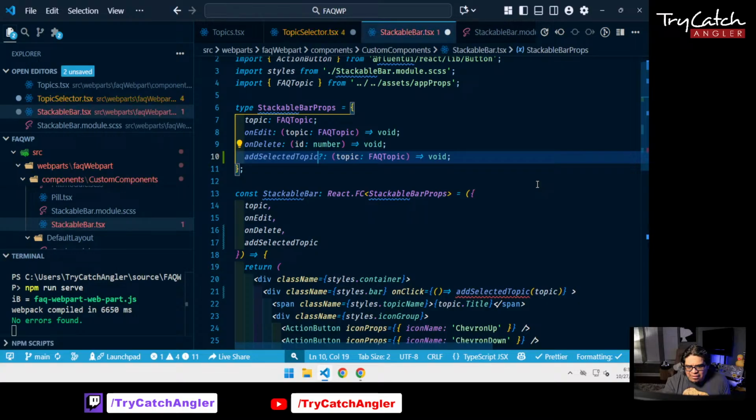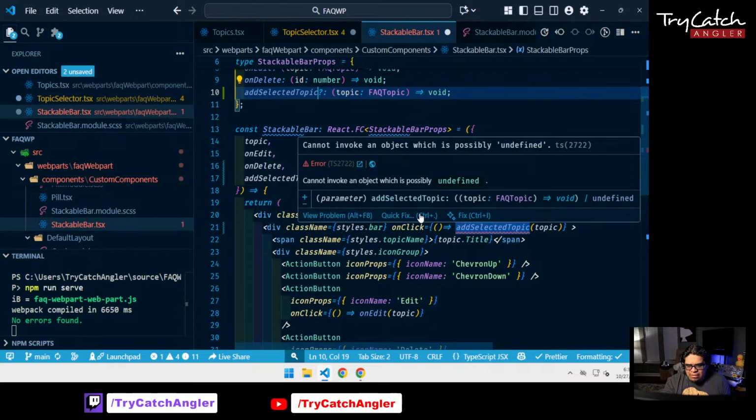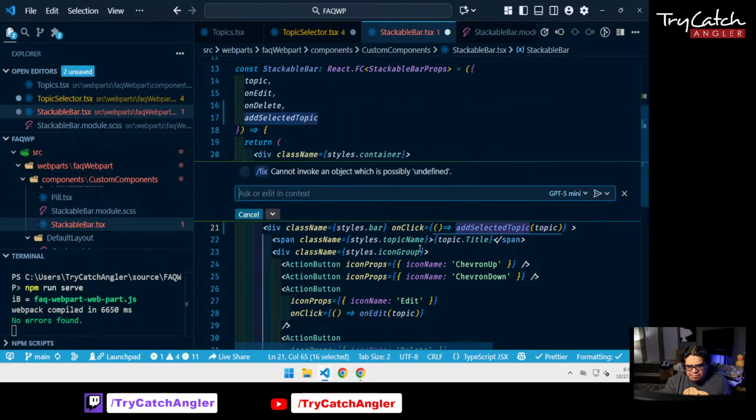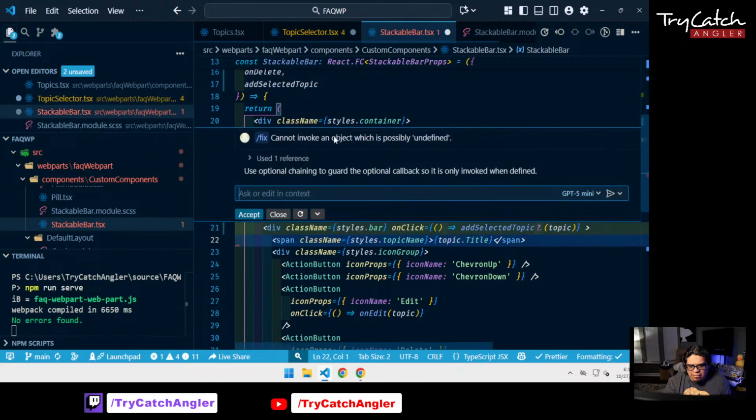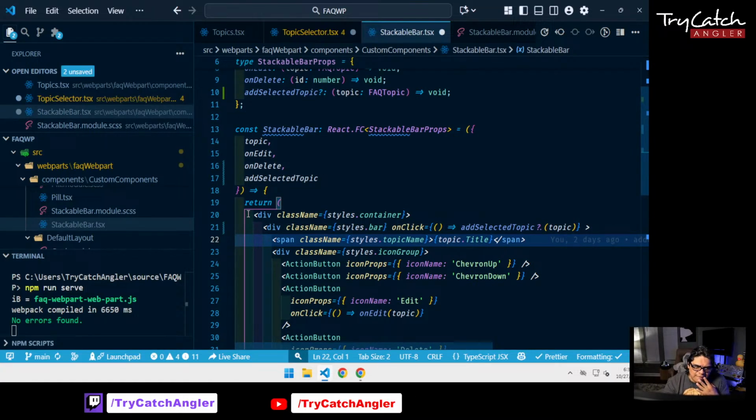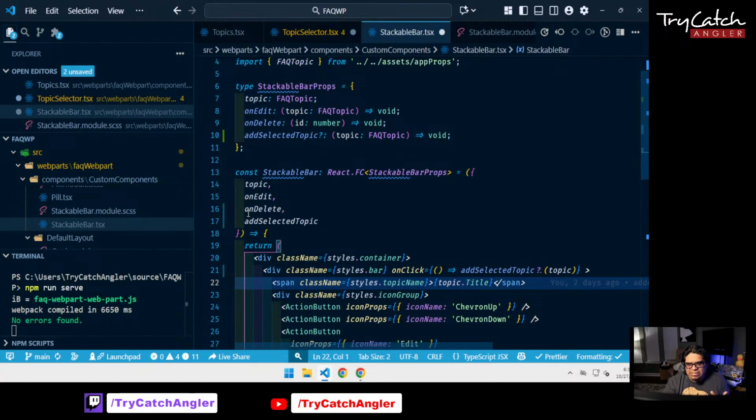We could technically make this optional, so that way we can reuse the stackable bar, but oftentimes what I find is that if we do that, it's a little bit harder for developers to follow you after and know exactly what it is they need to fix. Like you want to have usually a separation of duties.